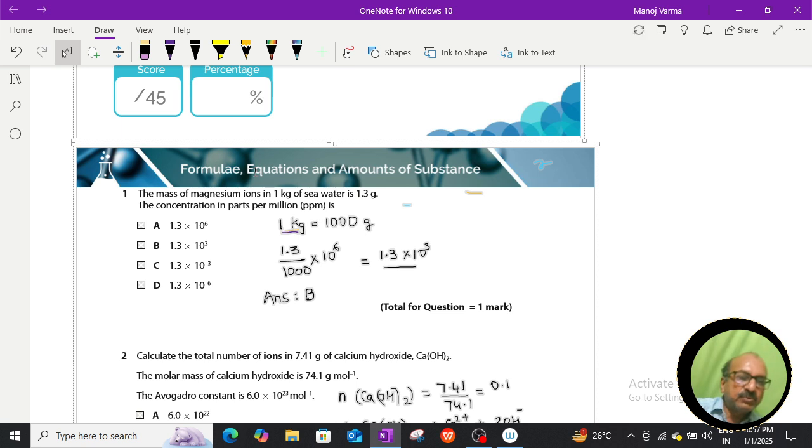These are multiple choice questions, and multiple choice questions have an answer key in which generally only the correct answer is given, but the solution or the working is not given. So students are often at a disadvantage to understand the working behind the solution and how exactly that particular solution is obtained, and they are not aware about why a particular answer is right. So I'm going to solve the questions in this video and show you exactly how the correct answer is obtained.